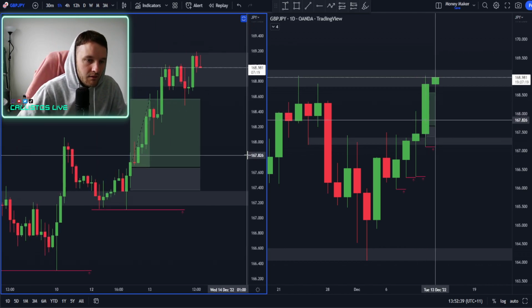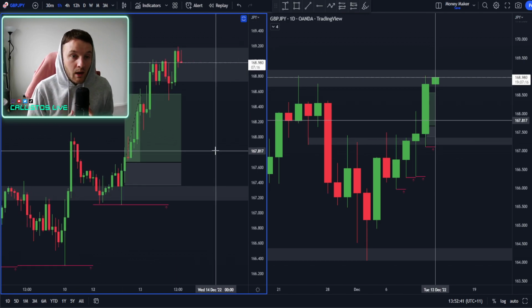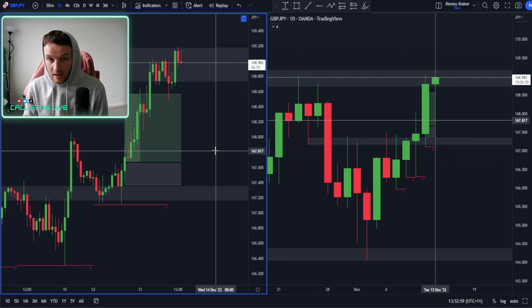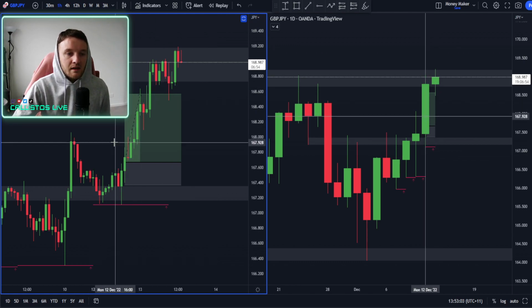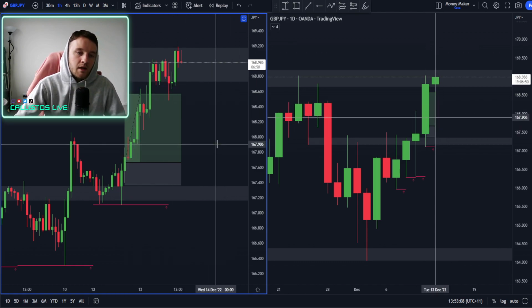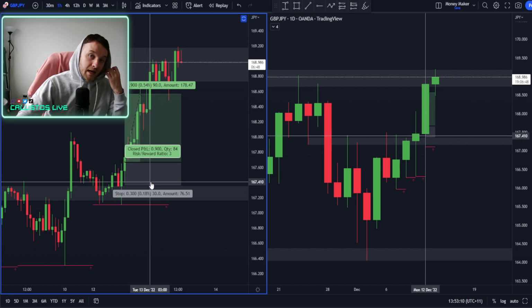But I had for a 1 to 3 because this is my strategy. I know how these things work out. I know that you have to be consistent in holding your winning trades longer, right? Holding them to their targets and not taking profits early, because you're never going to be profitable if you have a plan but you don't stick to that plan and you take your profits way too early, right? Because then if I would have took profits here or just closed the trade or closed some of my trade or started to manage risk, right, then this winner wouldn't have been as big as it was.